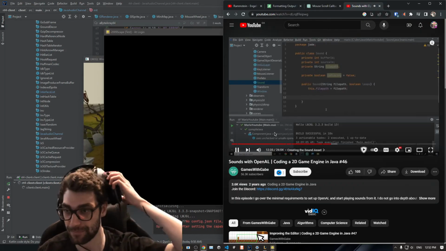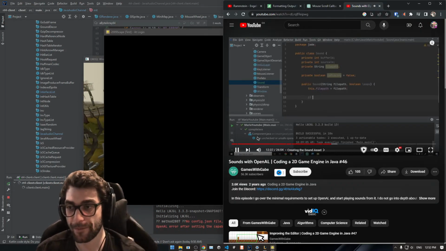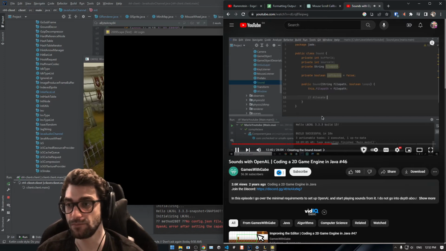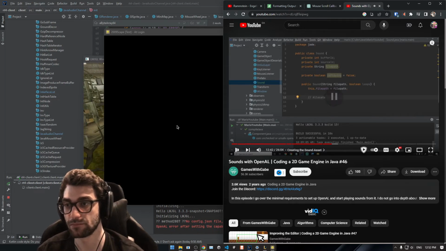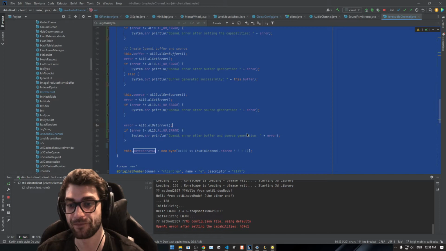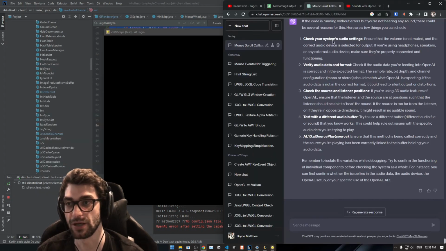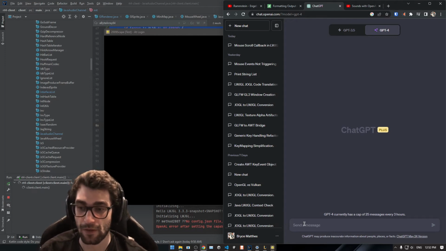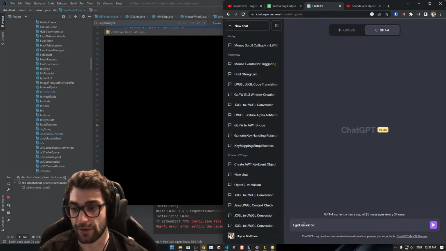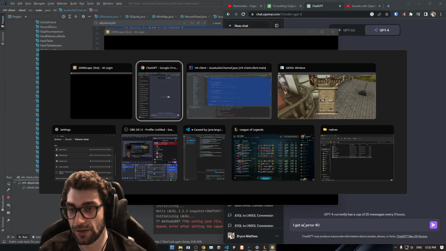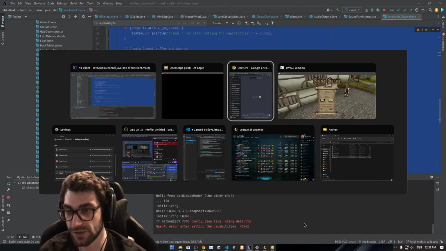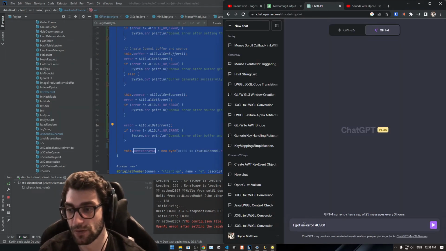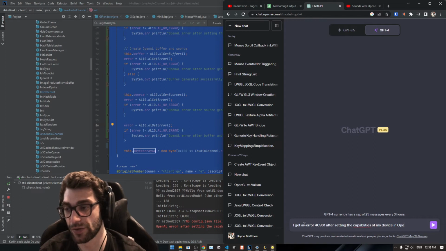Stub. Let's see here. I get an error 40961 after setting the capabilities of my device in OpenAL.